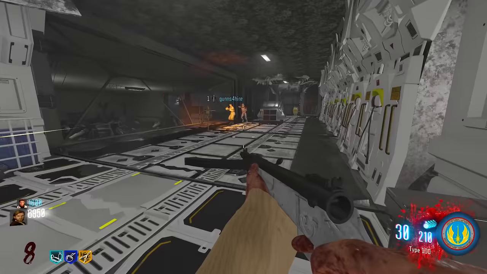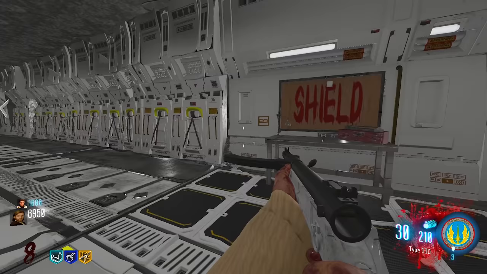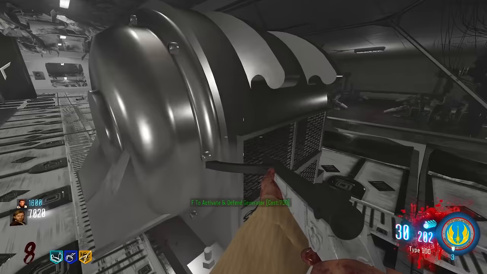Why is that guy all... It's not working. There we go. Is this guy frozen here? Dude, is that one guy invisible, running in place here? Yeah. Zombie shield's invisible, but you can pick it up. Hey, that didn't give me it. All right, we got to do this one. Okay.